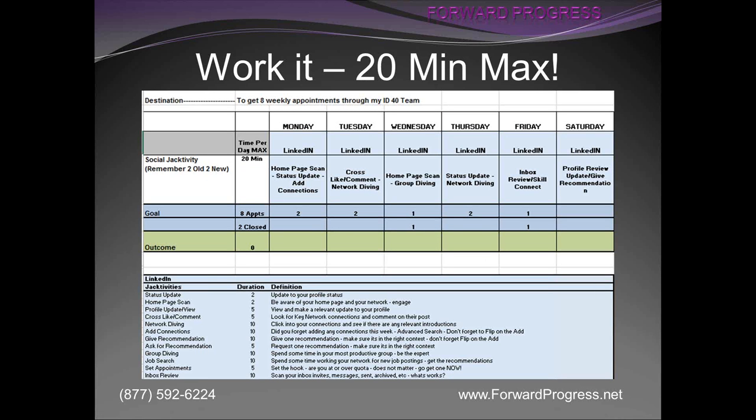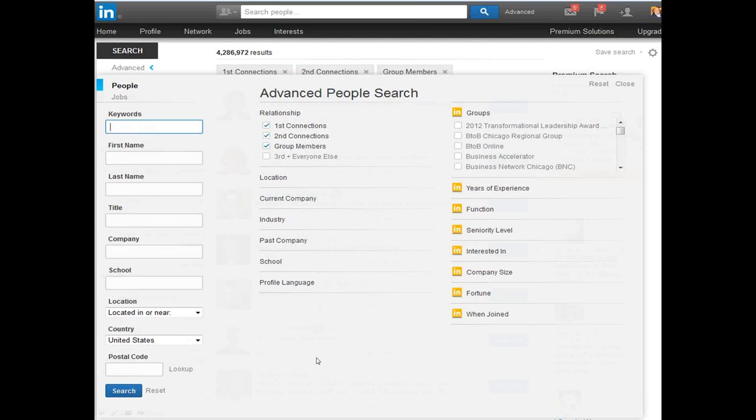All right, now, this is one of our worksheets, right, our Social Jack system, where we set an outcome or an intention before we log in, and we say we're going to get 2 appointments out of this. So Chuck, maybe you go in and you say, I'm going to get 2 small business, family businesses out of here, business owners. Those are the 2 people I'm walking out of here with those appointments. And these are the activities that you're going to do, which we train you on as part of our full training. But these little things I'm giving you today, you write them down and you do them, I guarantee you're going to get some movement out of there.